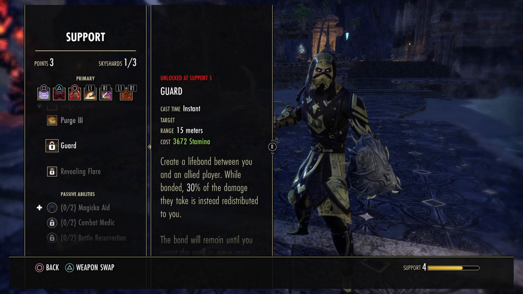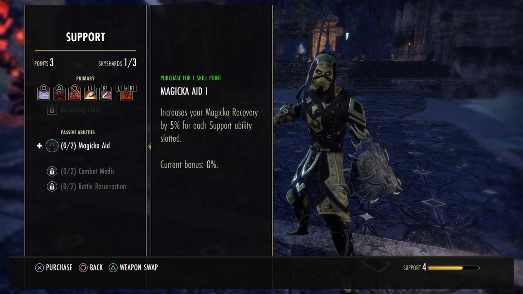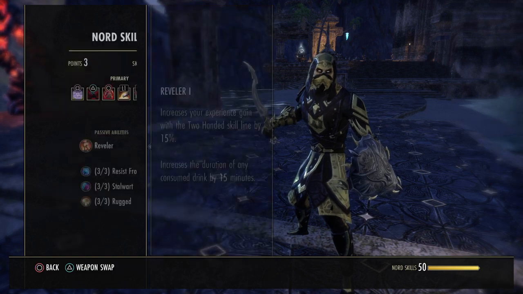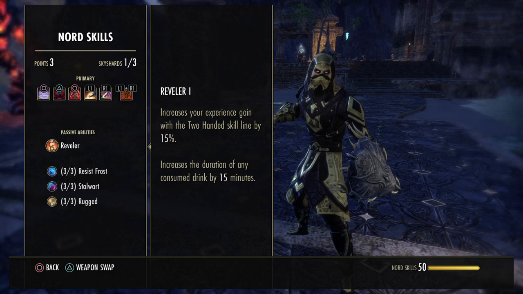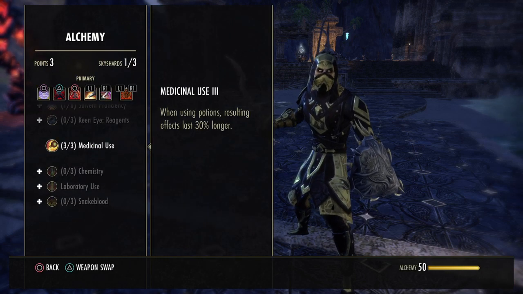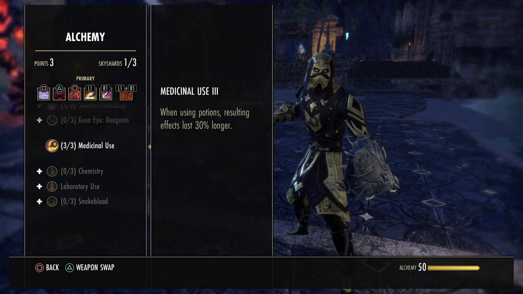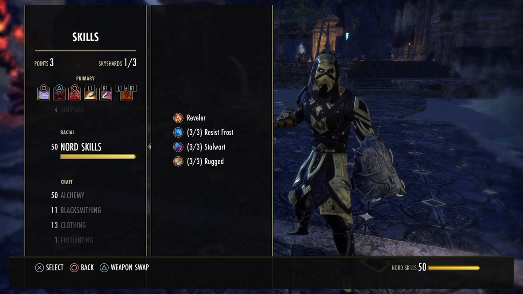You don't really need anything here. If you use Purge and you have too many skill points, you can put some in here because it increases your magicka recovery for a support ability slotted. So if you use this, you get a bit of extra magicka recovery, very nice as well. Obviously you want all of your Nord or Imperial or whatever you are passives. That's very important. And then Alchemy is very nice, the Medicinal Use one, so your potions last 30% longer, effects last 30% longer, and you can have 100% uptime on them.